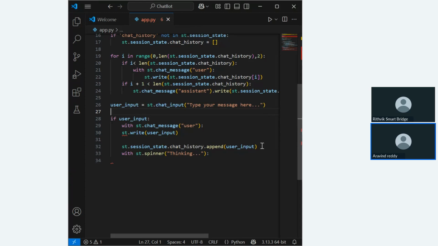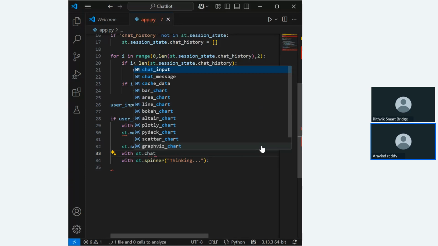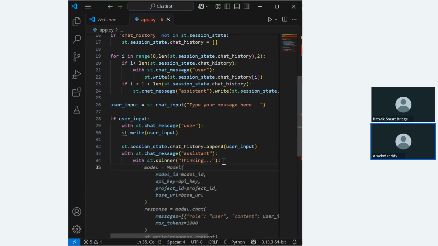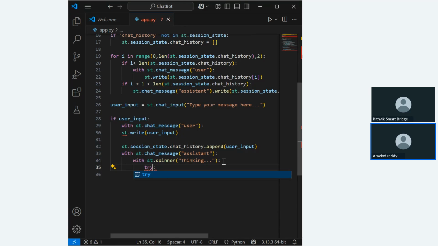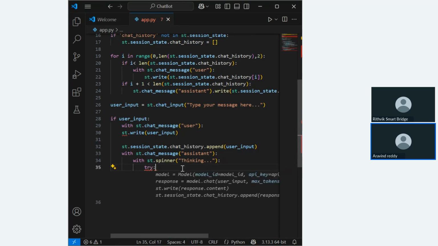For that, I need to add with st.chat_message assistant. Now I'll just add some tab space here. Now I'm going to write this in a try block. Try means if I get any error, this try block is going to take care of it. That is why I'm writing this.